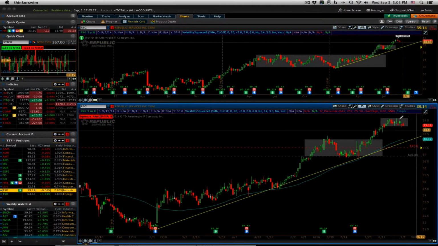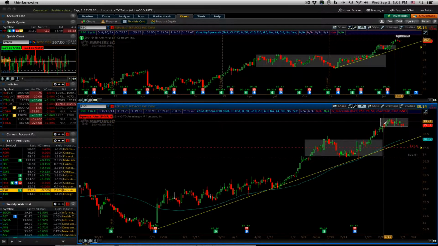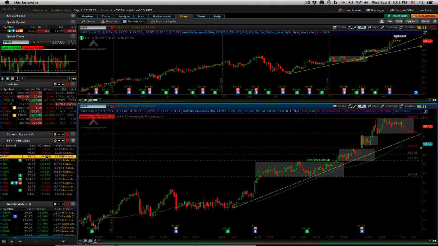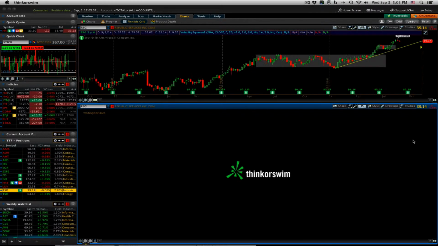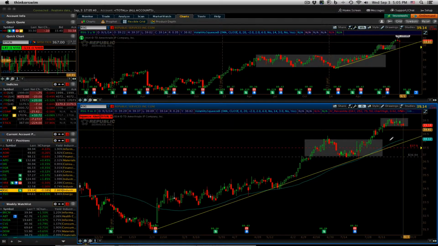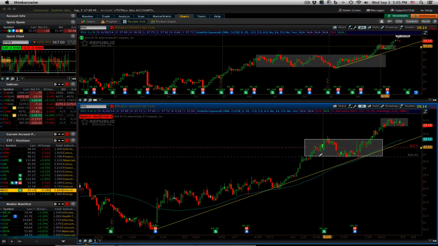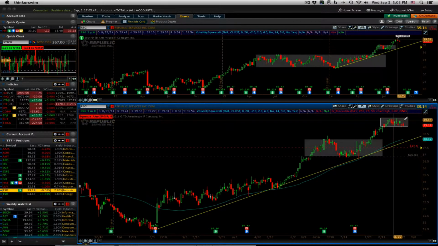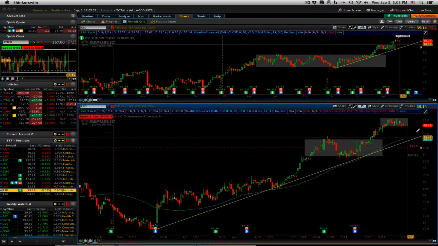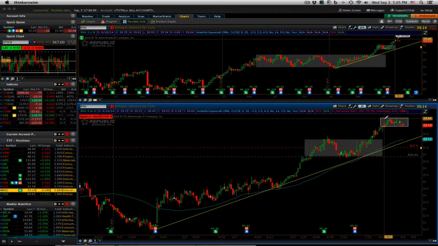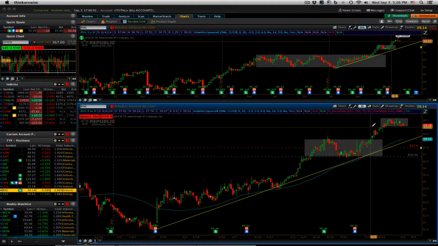RSG down 0.08%. Again, similar to AMT, I think we just need some consolidation. Look how far extended we are from the 50-day moving average. Look back in here, look what happened. I think if we can put in another couple weeks of some nice tight consolidation, allow that 50-day moving average to catch up, and then potentially use it as a springboard to bounce up and above this $40 level, then we could potentially use $39 as our stop.